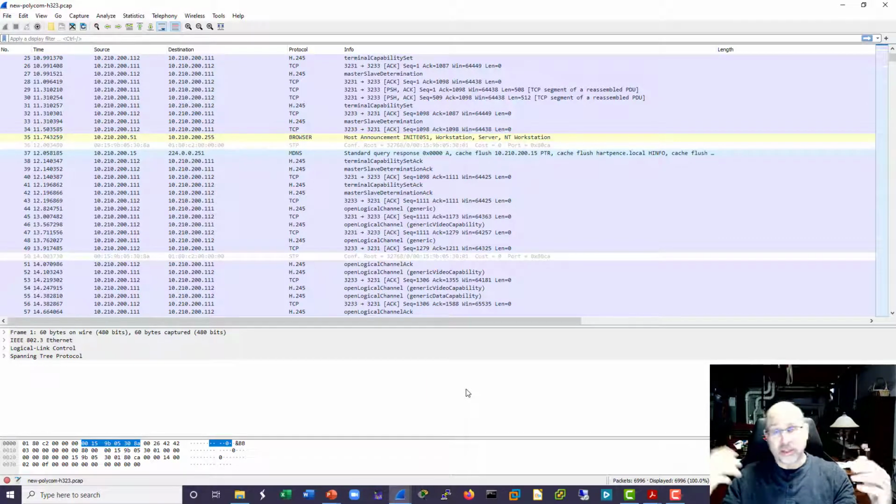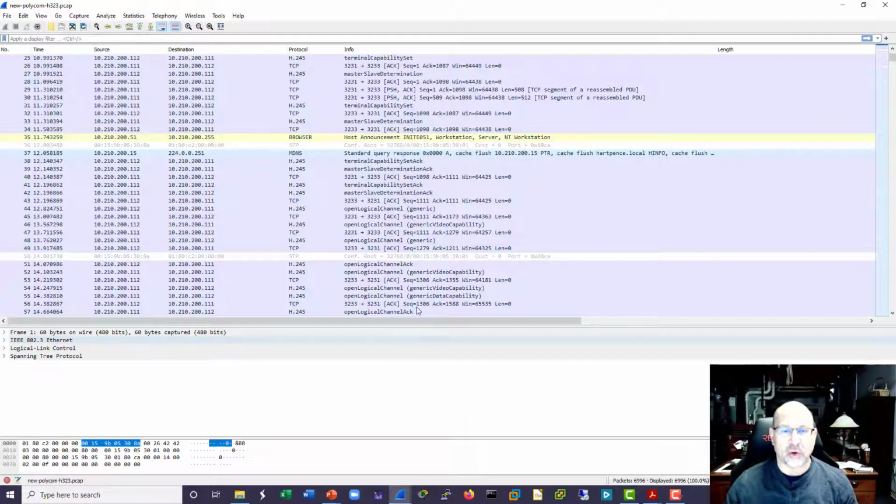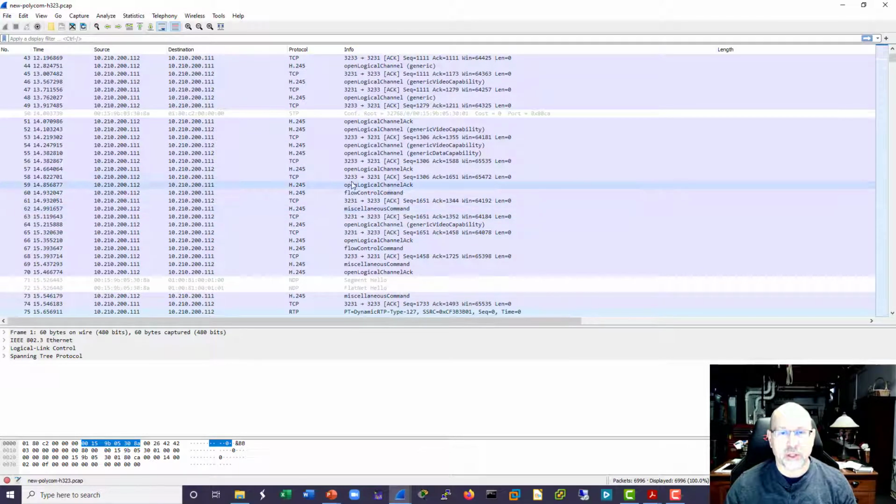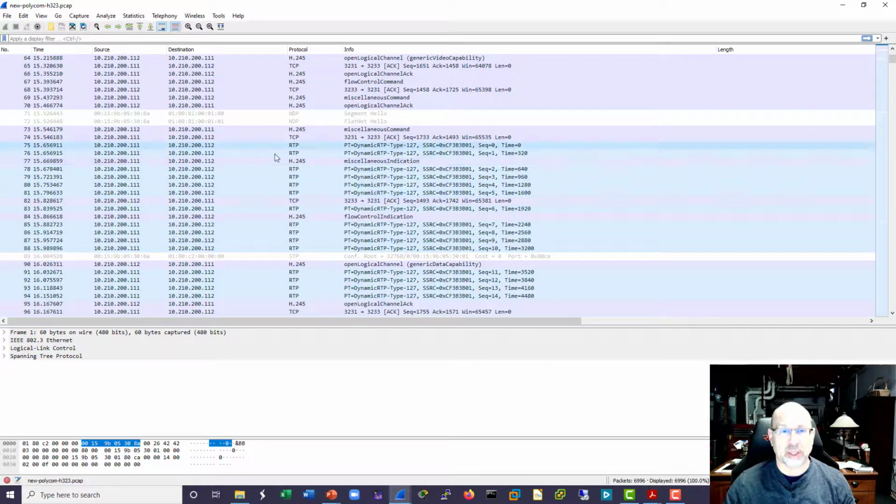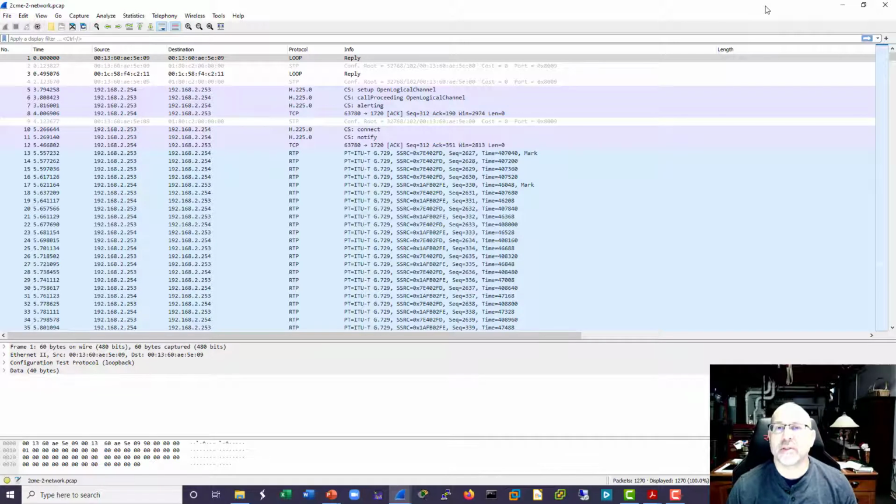How many buttons do you have? What capabilities do you have? What protocols or codecs can you do? So there's lots and lots of messaging going back and forth long before they do something called opening the logical channel, which is establishing the ports that you're going to use and the codec that you're going to use for the actual transmission of voice over IP packets. And then this drops into RTP again. In this particular case, RTP is actually about the voice traffic and not about signaling back and forth on the Polycom nodes.